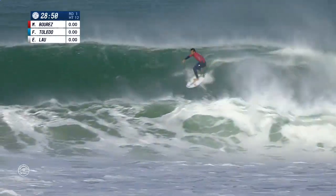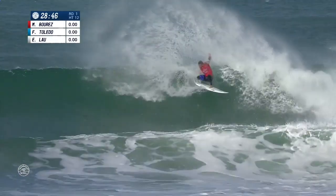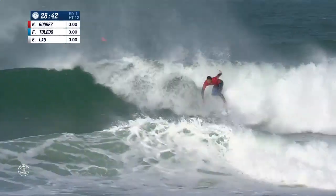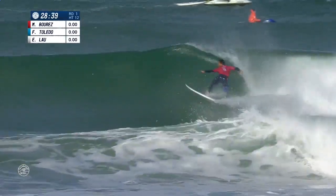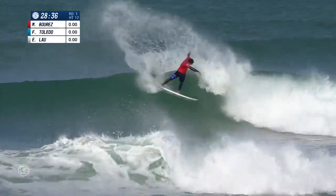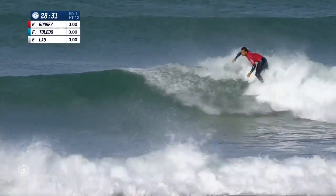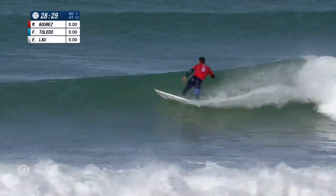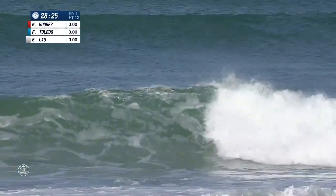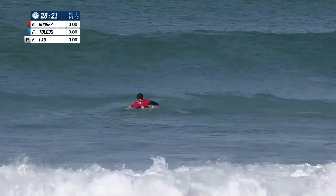Here we go. Michel Bourez up on the first wave, P12, the last heat of the day. Well, that's with the Championship Tour competition anyway. Big start for Michel and a big old hack there. Again, just digging on that rail. Poor wave, that thing got annihilated. Yeah, Michel just, man, oh brutal man. Approach. That was fierceness at a high degree.